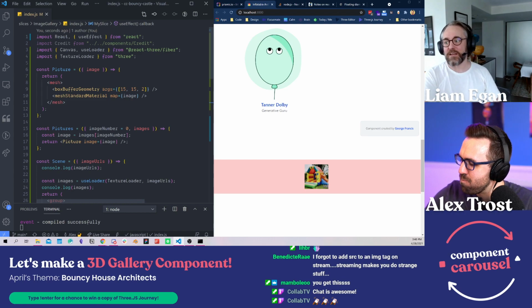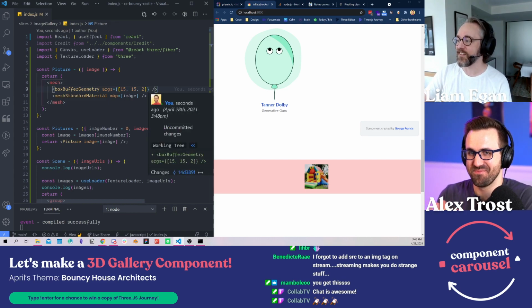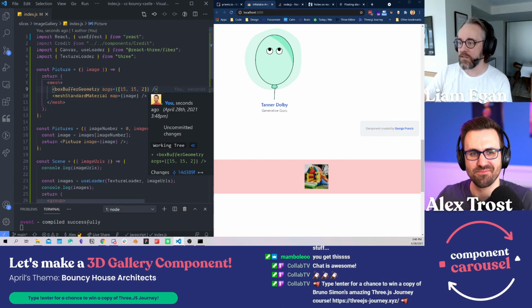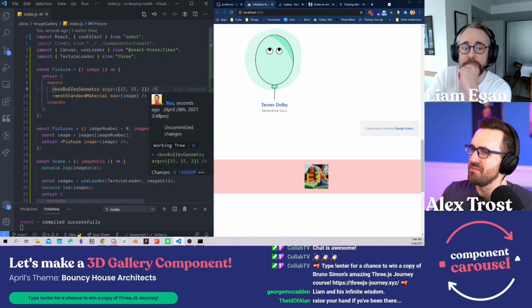Let's make that physicsy. So let's import a few things from Cannon up the top.